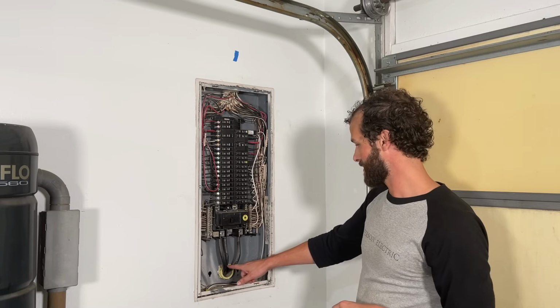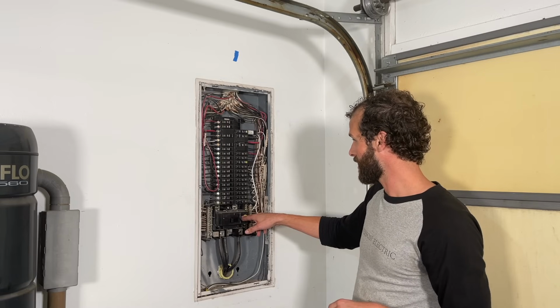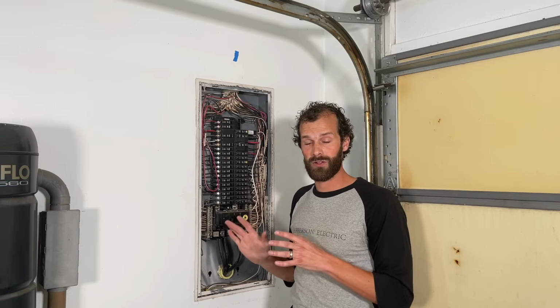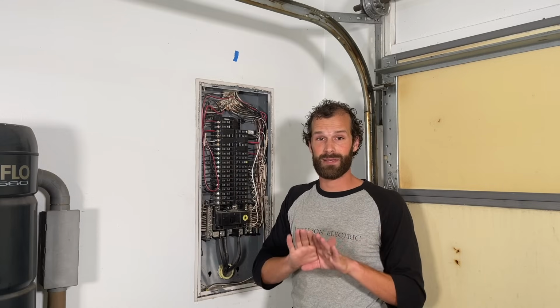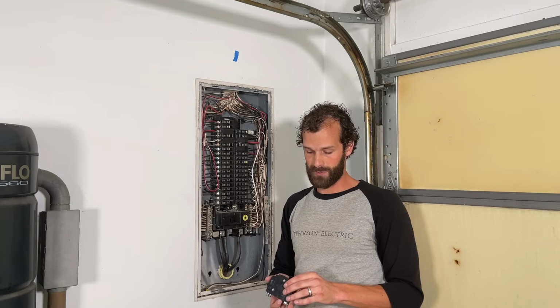Main incoming power is at the bottom. We've got 3/0 copper feeding a 200 amp breaker, and thankfully the available breaker space is at the top. This is a Square D QO panel. Finding a matching breaker for your panel, breaker panel compatibility is key. A quick Google search will reveal whether a breaker and panel are compatible.